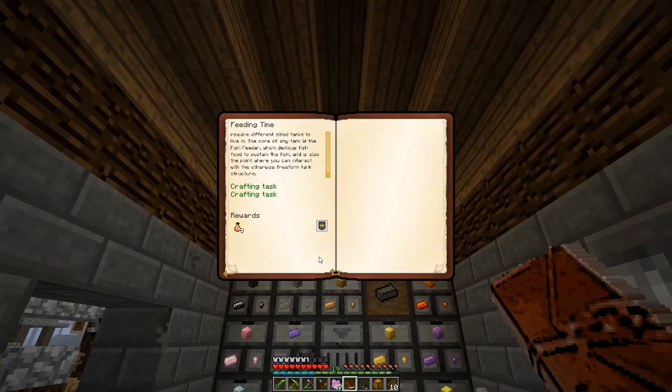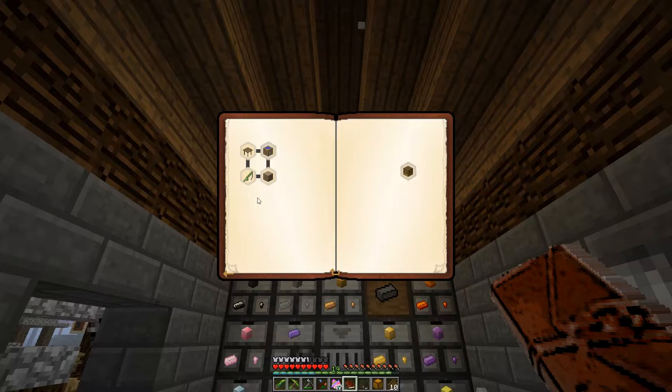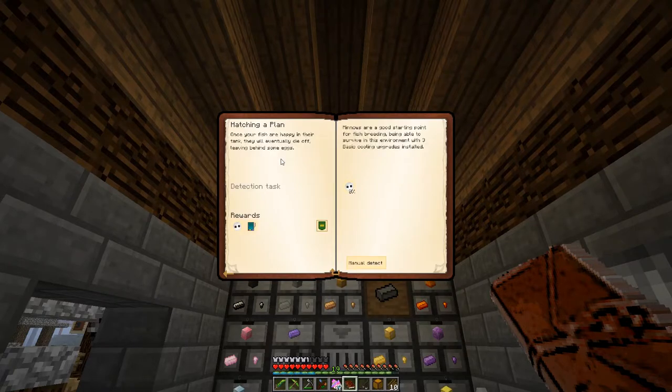And we get a bottle of fish food. Heyo! Okay, hatching a plan. Once your fish are happy in their tank, they will eventually die off, leaving behind some eggs. Minnows are a good starting point for your fish breeding, being able to supply their environment with three basic cooling upgrades installed. So minnows are a good starting point for fish breeding.